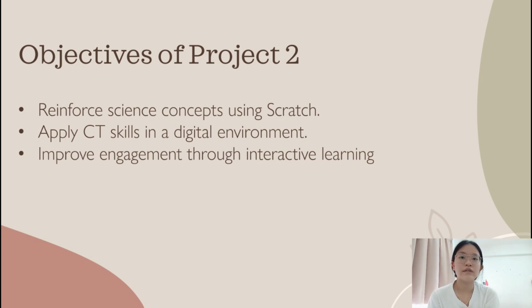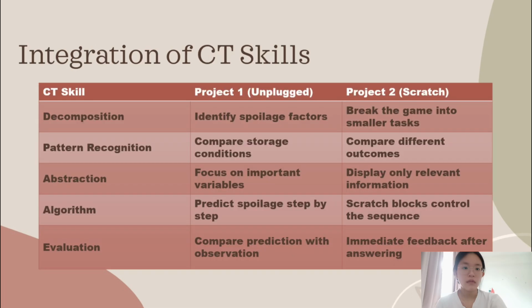Next, I will introduce the objective of Project 2. First, we use Scratch to deepen learners' understanding of food storage science concepts. Second, we practice computational thinking with digital programming. Lastly, the interactive simulation can make students more engaged during learning. So now we move on to integration of the computational thinking skills.